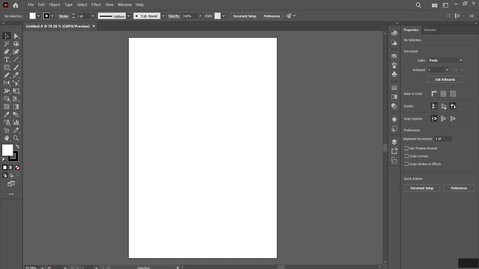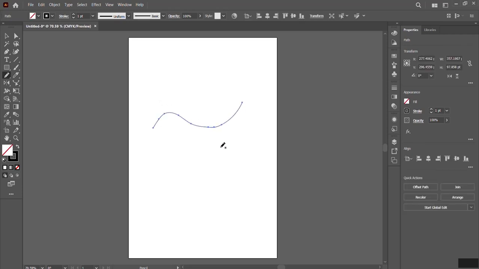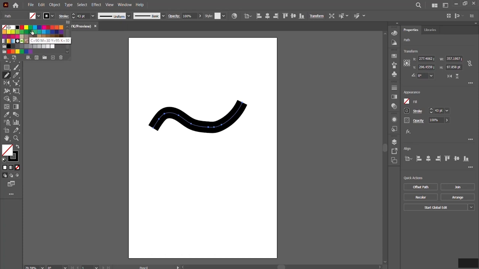Okay, so let me use this pencil tool and let me draw a line, and let me increase the stroke. So we have used our 43.4 stroke, and I want to use this green color. Deep green looks good. And now you can see that in our starting point and ending point we have the straight line, but I don't want to use these straight lines. I want to change these things. Somewhere I need to increase the radius, somewhere I need to squeeze in this line.